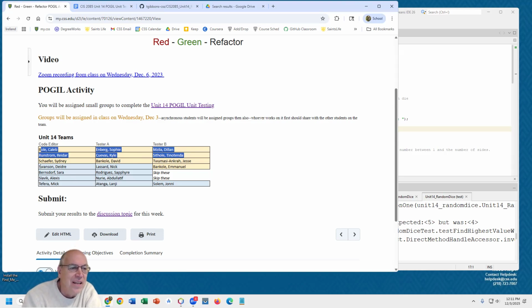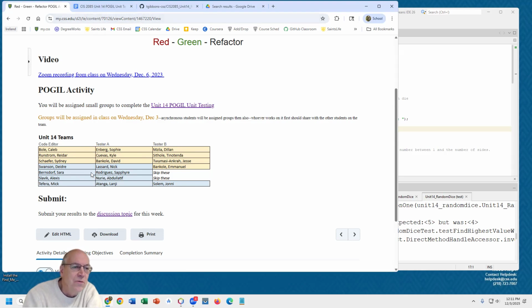I've assigned the asynchronous students to teams. There is a little mix with a couple of the in-class students to set this up quickly, so 2 of the teams only have 2 people. You are free to just skip the tester B ones for this.